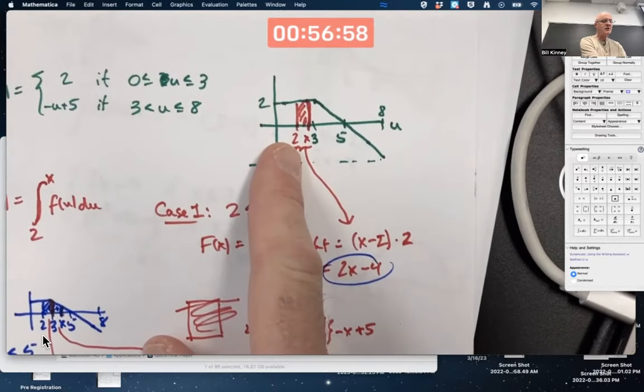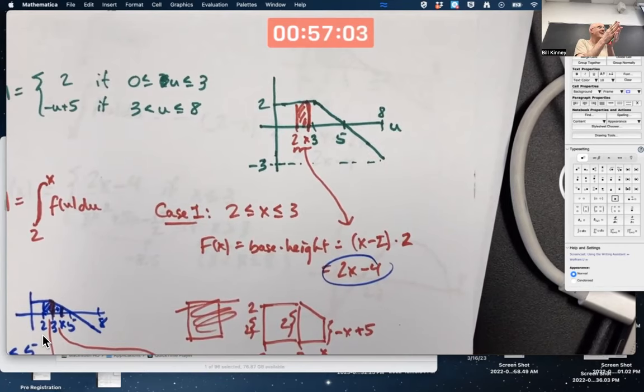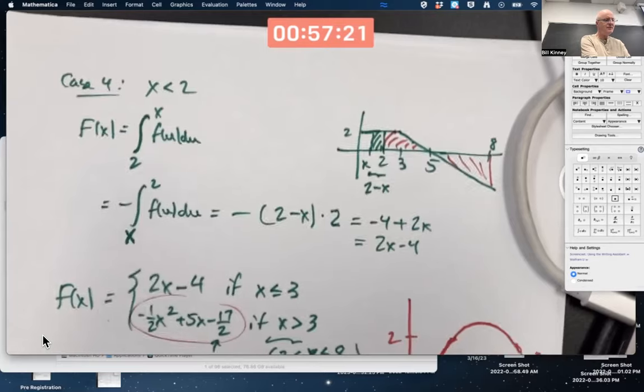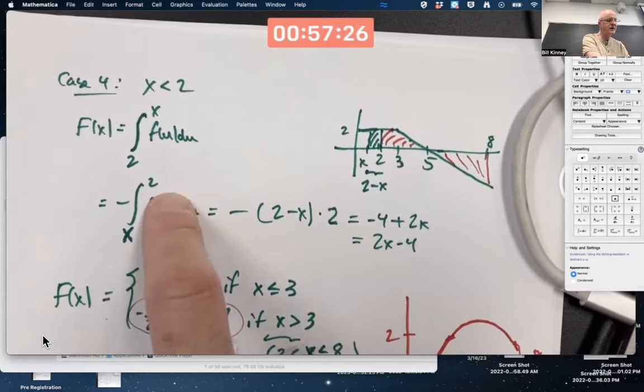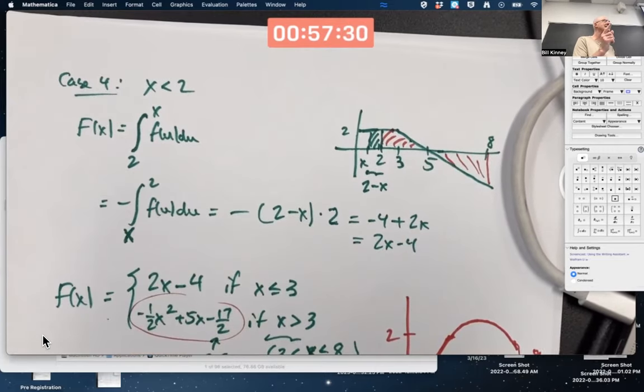What does the time from 0 to 2 correspond to? That corresponds to time before time 2, the past. You were moving with a constant velocity still to the right from time 0 to time 2. You just didn't start thinking about the clock until time 2. The fact that in case 4, we had to switch these limits of integration around and put a negative sign in front of it corresponds to this.